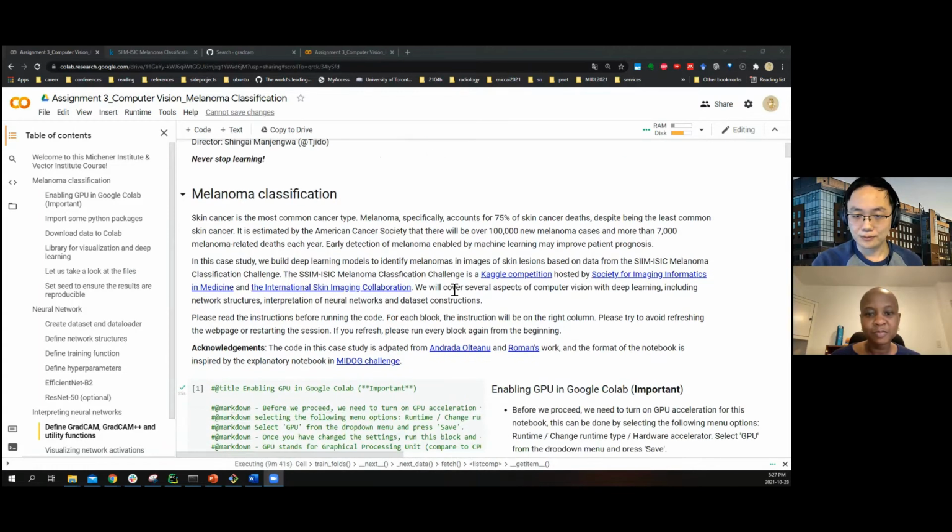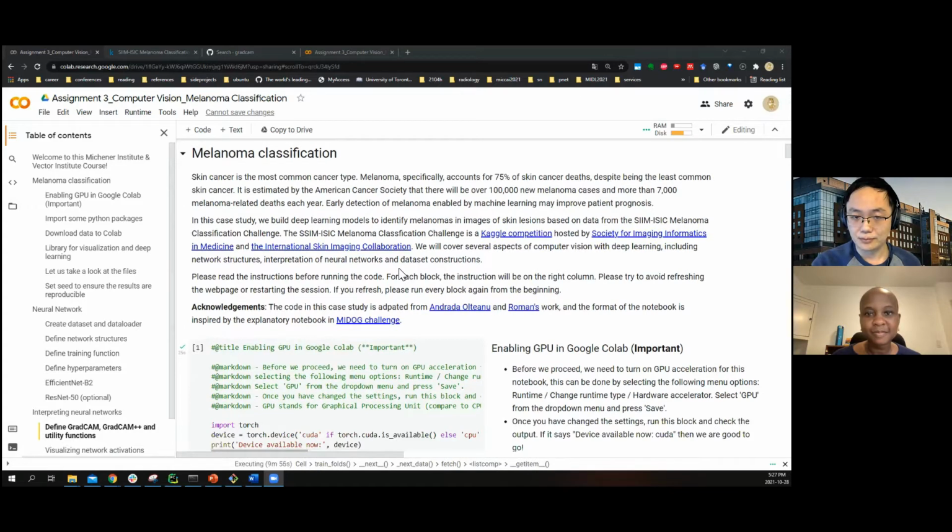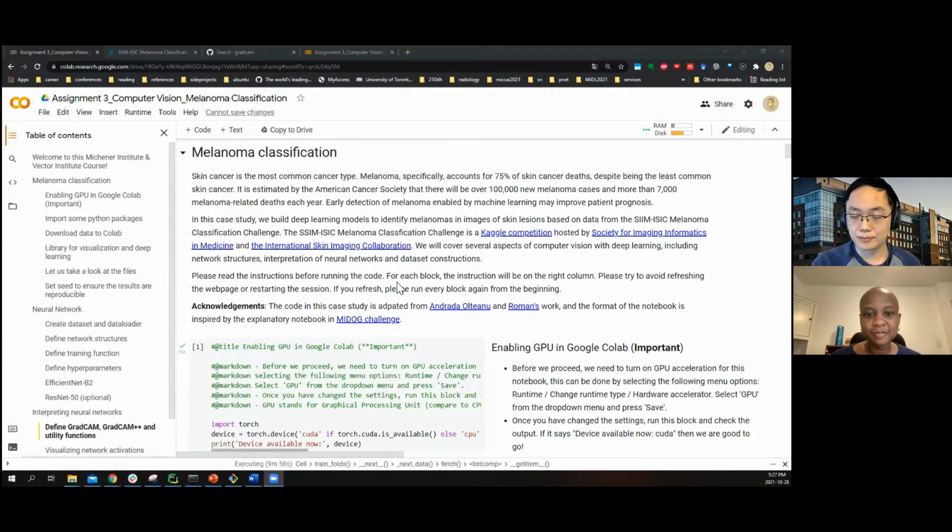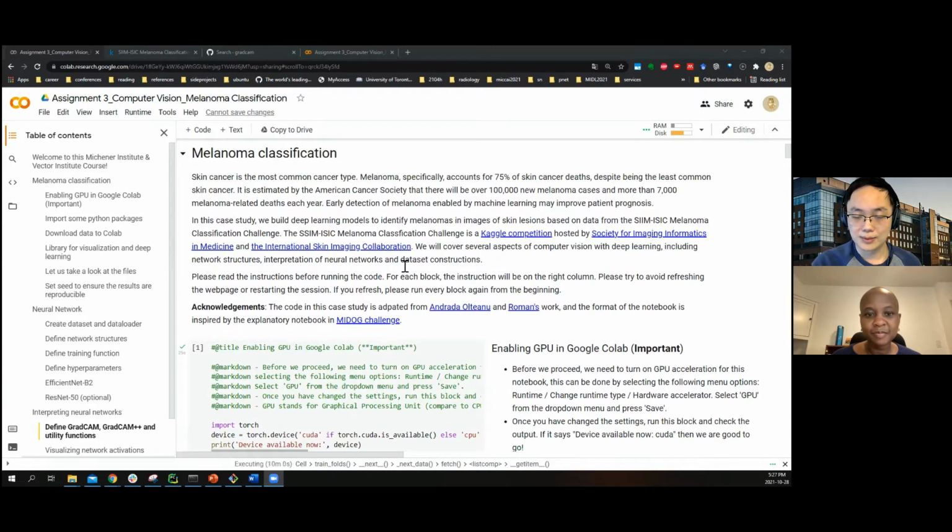In this case study, we used a dataset from Kaggle, which is a popular website for machine learning challenges and datasets. Here we used a subset of the dataset because the original dataset is very big, and it would take a few weeks to train a model.